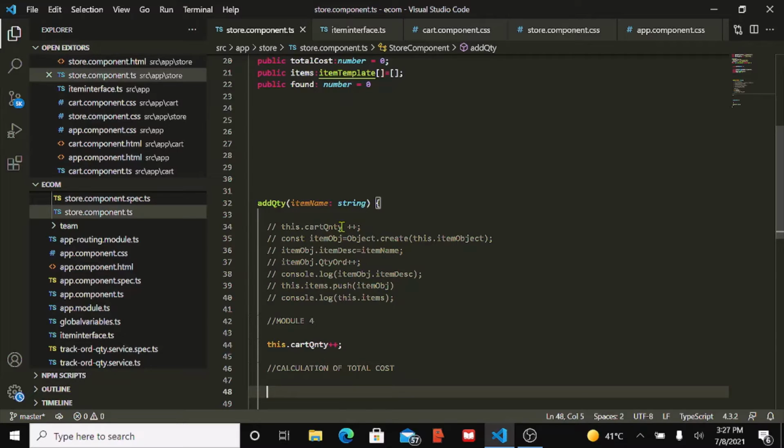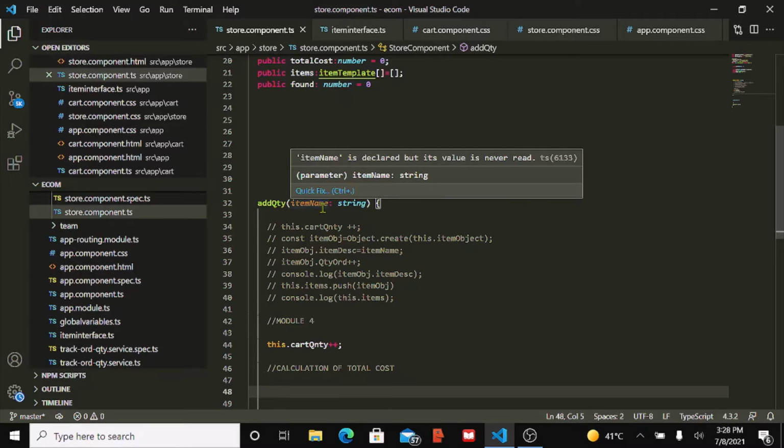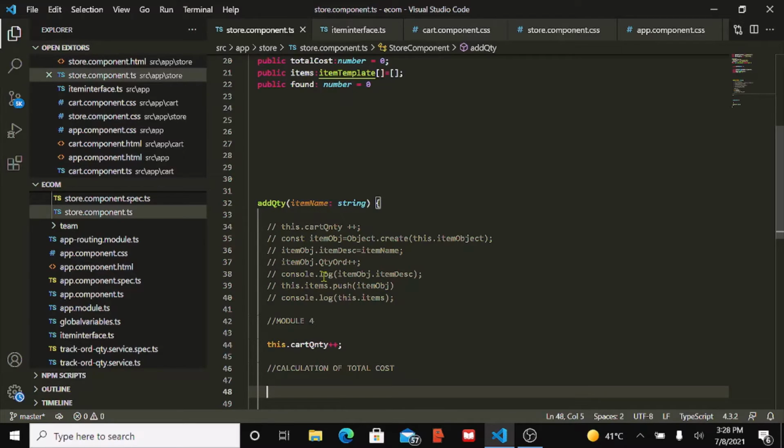And to access that price, we need to grab that particular element which has the same description as item name, right? So what we're going to do is we're going to use the map method, and this is one way of doing it. Okay, so const names equal to, and to use the map method, we need to specify which array we are applying that to.